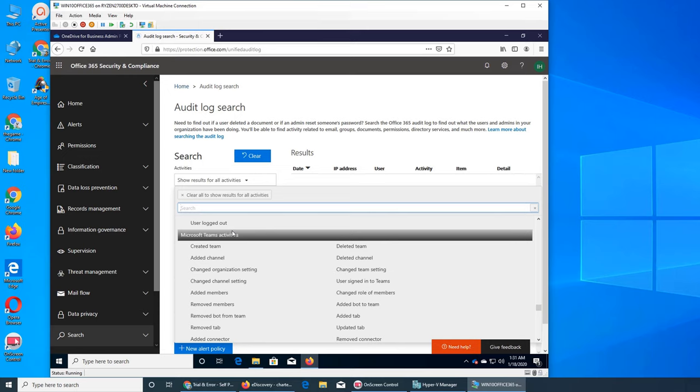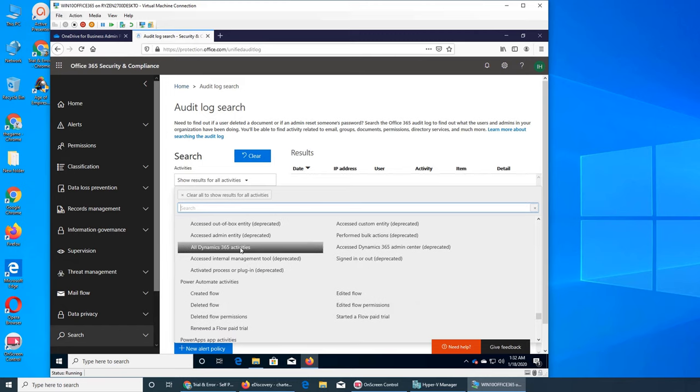Teams. Teams is very, very huge right now. I don't know if you're following it actively or not. Microsoft plans to add a walkie-talkie feature to Teams. Just like a walkie-talkie, you press a push button and send a message and somebody gets a notification, like in a real walkie-talkie. Microsoft wants to implement that in Teams. The other thing is, at work I was wondering why my Skype was working over there and not here. I saw that Microsoft is terminating Skype for Business for everybody next year in July. So we have about 17 months and some change for Skype for Business, and it will be completely gone, and everybody will be forced to implement Teams. So you see Teams activities right here. It's huge. So let's do the search.